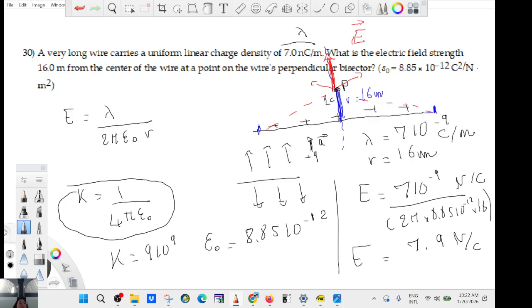If you don't take the bisector, if you try to find the electric field here, and this is not infinite, then you have to pull your hair and do the math, the calculus, because in that case there is no symmetry. In this case, yes, there is a symmetry. If the wire is infinite, the x components cancel out and you keep only the y component. Agree?